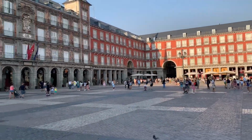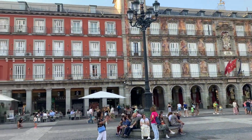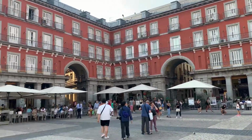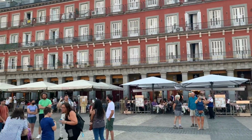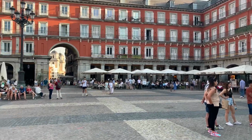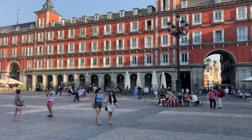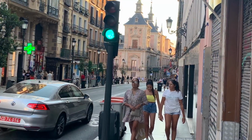Madrid has about 3.5 million people. Lolly and I are not huge lovers of big cities, but we really enjoyed our time in Madrid and just walking around the city. Everything was very clean and all the tour guides were very friendly. We could not have asked for a better adventure.